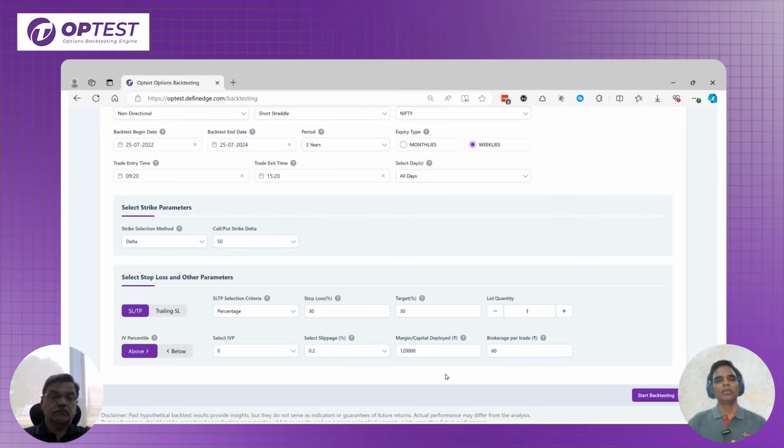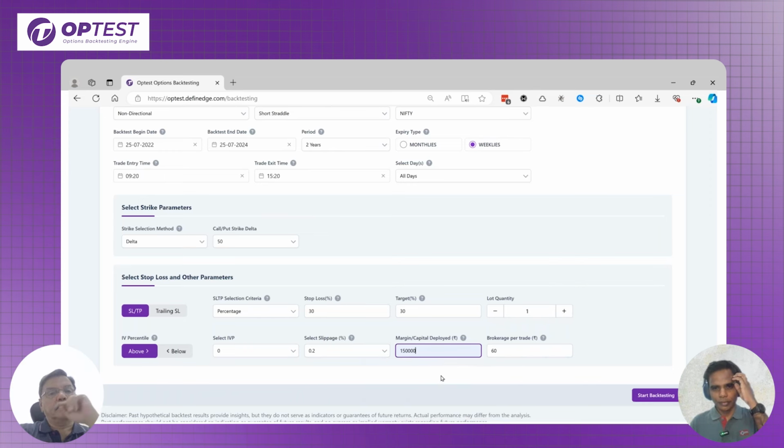Actually, one thing, Raghunath, how does it work? The Nifty lot size has changed from 50 to 25, because of which the margin has changed. So we have to go with a fixed capital deployed in the beginning itself, the capital I am going to enter with. Ideally in a backtesting system, you should have maybe 1.5x of your margin required, so that if you go into loss at the beginning, you still have the margin to compensate and your trade will continue. So maybe you can choose something like 1.5 lakh.